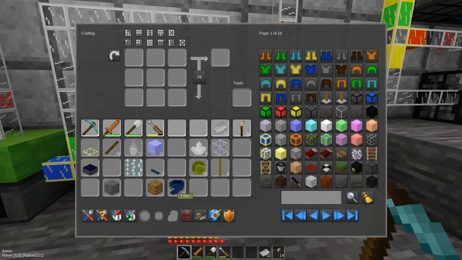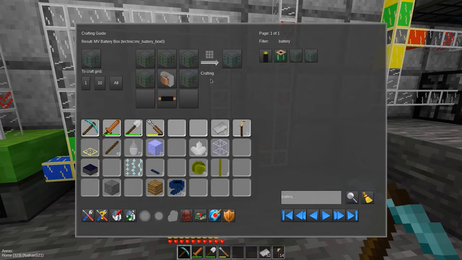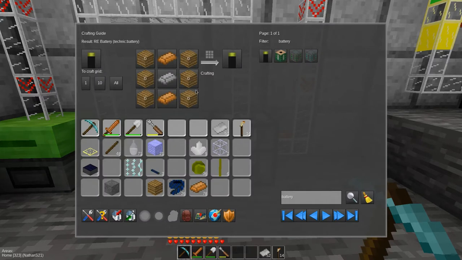And I'm just trying to make my mind up right now whether we want to go ahead and try and make some more batteries for the medium voltage battery box, which requires 5 low voltage battery boxes, which are actually pretty inexpensive to make. All we need is machine casing, some LV cable, and batteries, which of course use a lot of copper. I have 78 copper on me. I use 2 copper per battery. An LV requires 4 batteries, so that's 8 copper, and one of these.